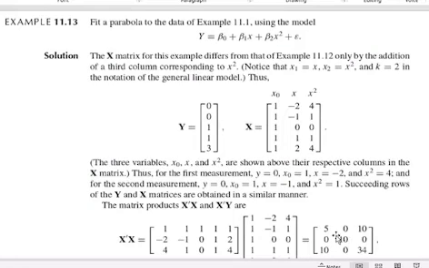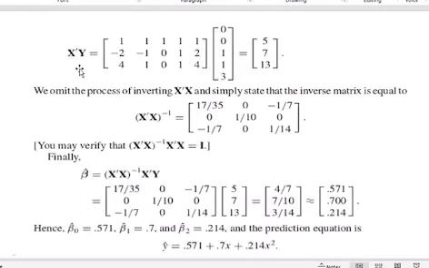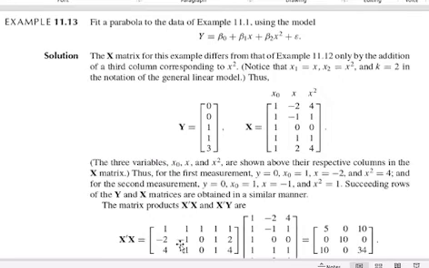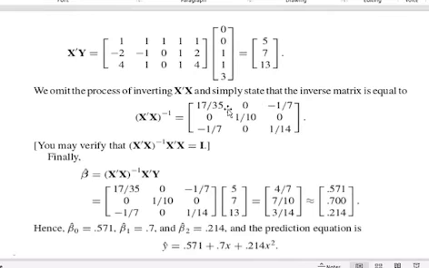Okay. Now, after getting that, then we need to get S transpose y. You see that? That is going to give me this. What am I going to do with my calculator? I need the inverse of this 3 by 3 matrix. Okay, the inverse of that is this. The calculator is going to do that. Then what is going to be my beta? The inverse multiplied by S transpose Y. So this is the inverse, S transpose Y.